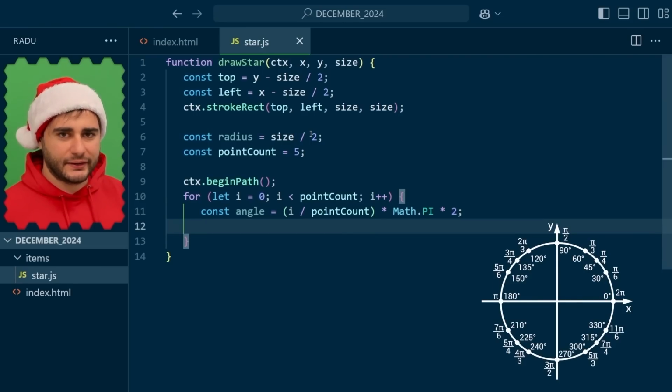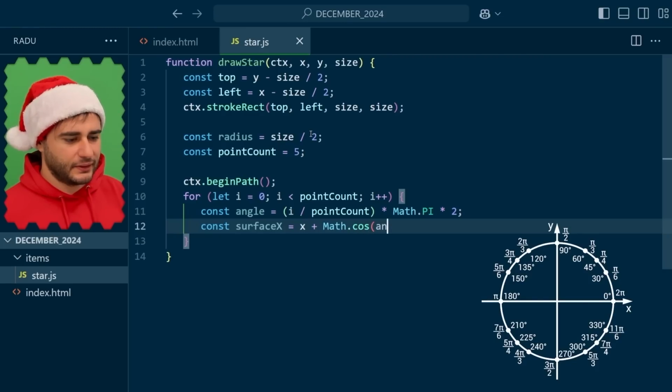And with this angle, we can move from the center of the circle towards the surface by calculating the surface x-coordinate relative to x, using the cosine of the angle and multiplying this by the radius, because the cosine is between -1 and 1, so we won't really see anything unless we scale it as well.